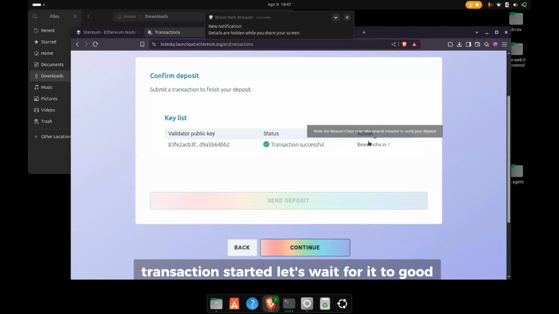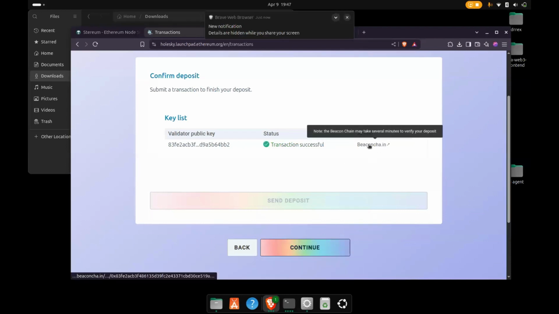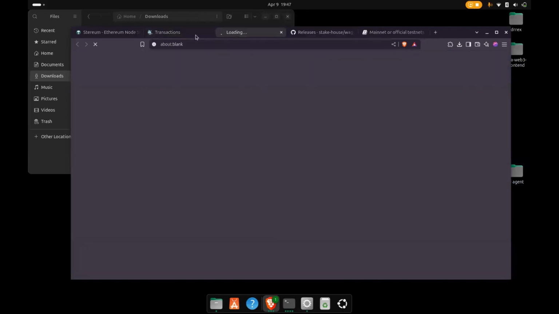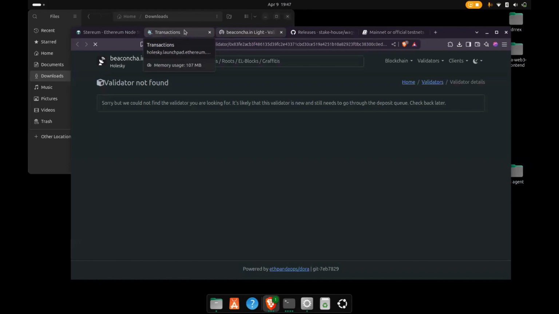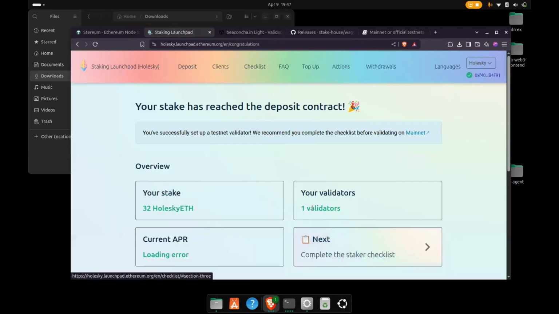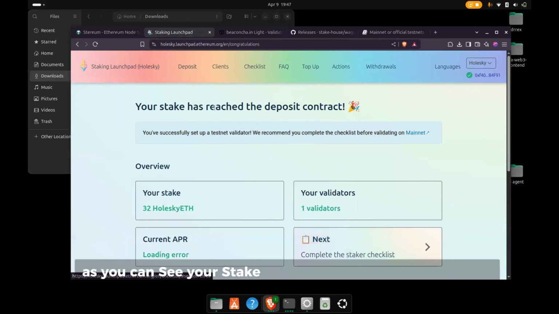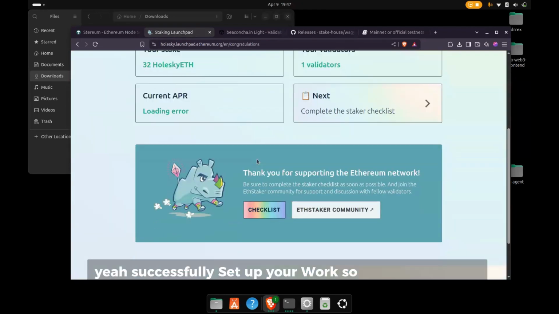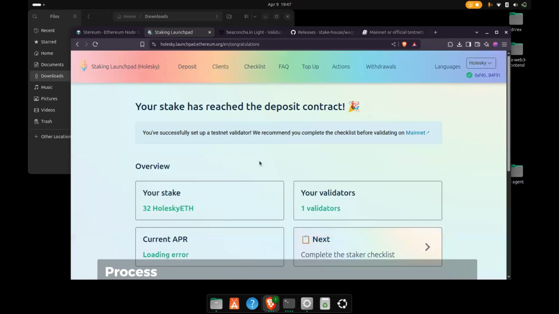Let's wait for it. Good. So we can now see, open this. Yep, that should come up. Let's continue. And as you can see, your stake has reached the deposit contract. You have successfully set up your validator. So that is the whole process for setting up and staking your 32 ETH.